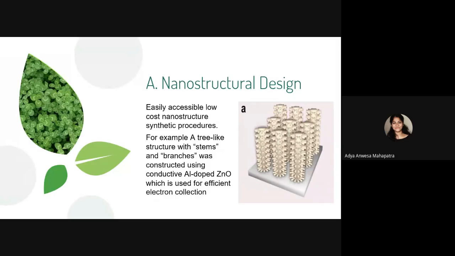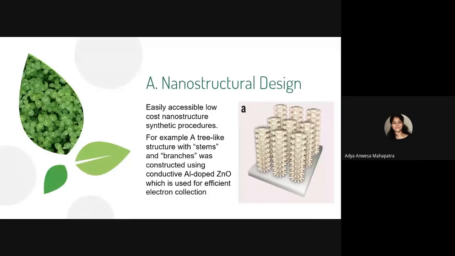For materials with poor charge mobility, nanostructuring can be done. Nanostructuring is the designing of nanoscale structures of required dimensions, and it is a successful strategy to overcome this problem. Smart nanostructures with ordered designs improve the surface area and prevent charge recombination. As we can see, plants have evolved unique structures that efficiently handle complex photosynthetic processes such as light harvesting and charge collection. This was difficult to obtain in the lab earlier, but now with easily accessible and low-cost nanostructure synthetic procedures, fabrication of such complex structures is relatively easy.